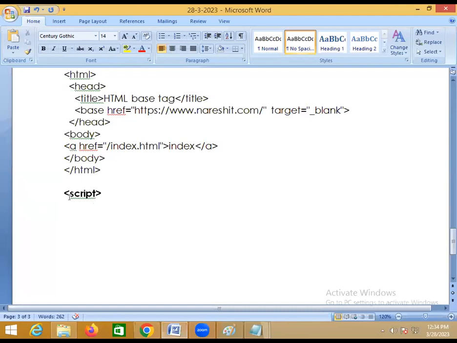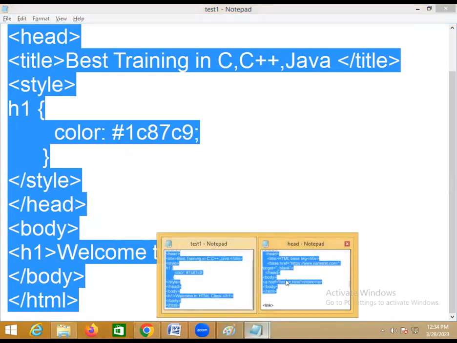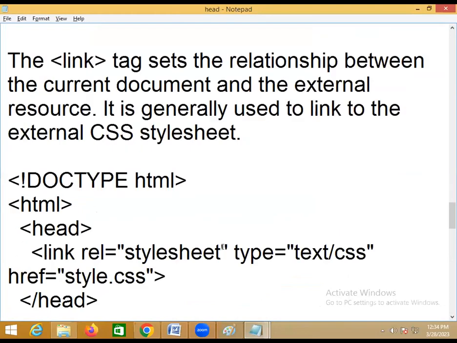So you can include the script within the HTML by using one tag defined in which section? Head section. And that you call it as which tag? Script tag. Now script is there. Now this is for including what? Scripting language. You can write a local script or you can include a script from another file, right? So script is there. There's another tag. What is the name of this tag? Script tag.